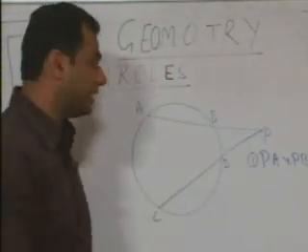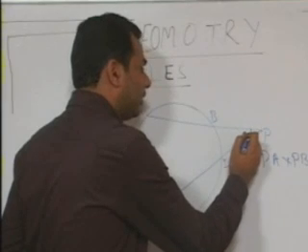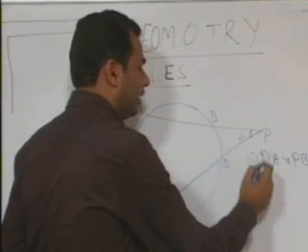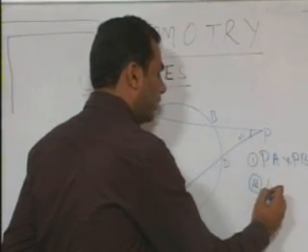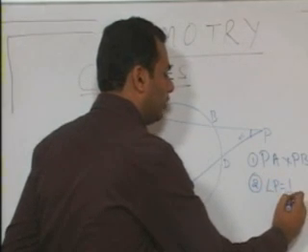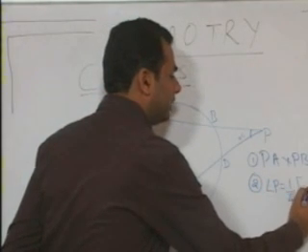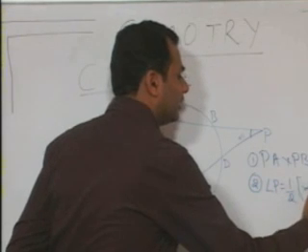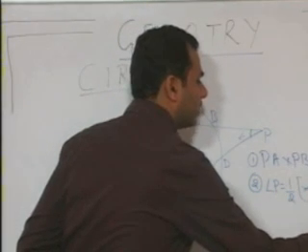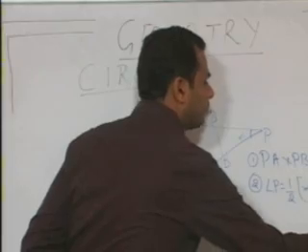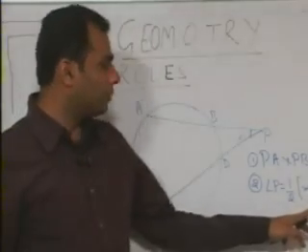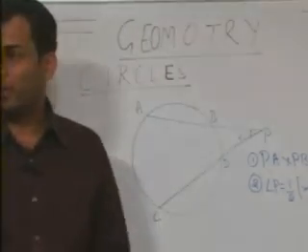The second important thing here is, for example, how to find the measurement of this angle. Let's say angle P. The other thing that is important is that angle P is always equal to half of the measurement of arc AC minus the measurement of arc BD. Now what do we mean by half of the measurement of arc AC minus the measurement of arc BD?